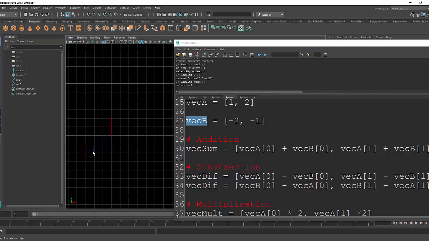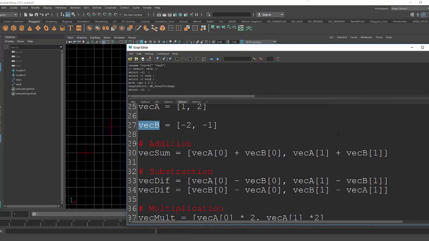I just take my vector B, and as you see, the vector has the beginning and the end, and then I just take the beginning of my vector B and put it to the end of the vector A. We just snap it, and you see we get the new point.